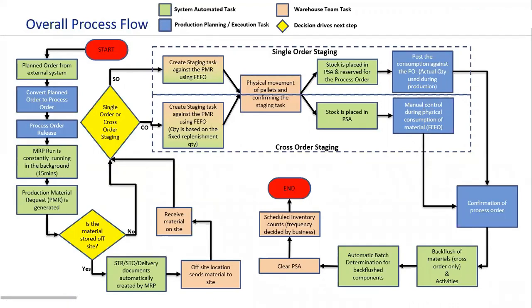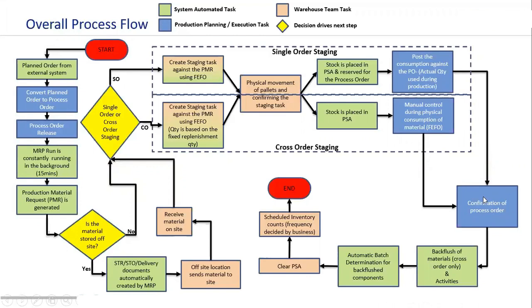So for you to replenish the PSA, would that come from the backflush of how much is being used? Yeah. As EWM is doing the goods receipt for the finished goods, there'll be an auto confirmation, I think Satish said. As those pallets are being auto confirmed as they go through, it will automatically backflush and take that material off your PSA stock. Does that make sense? Yeah, it does. And then obviously you have the confirmation of the process order, which is a production execution and planning task.